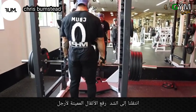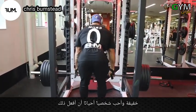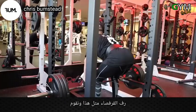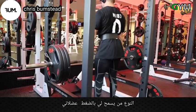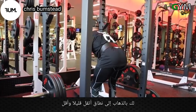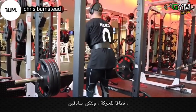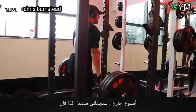So after that, we moved on to straight leg deadlifts. And personally, sometimes I do it from the floor to get a really deep stretch, but other times I do it in the squat rack like this, and we do rack pulls from the lowest rack. I find this kind of allows me to squeeze my glutes a lot more. You just drive your glutes forward from the bottom. It also allows you to go a little bit heavier and less range of motion, which, let's be honest, any less movement that I have to do at a week out is going to make me happy.